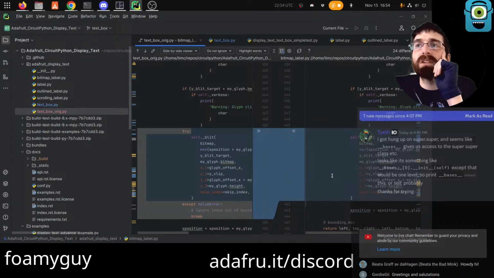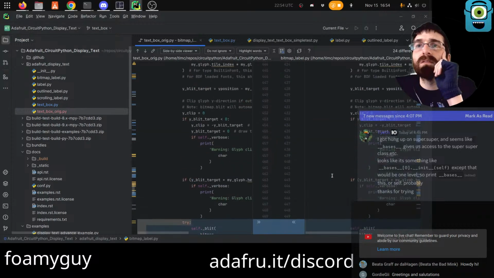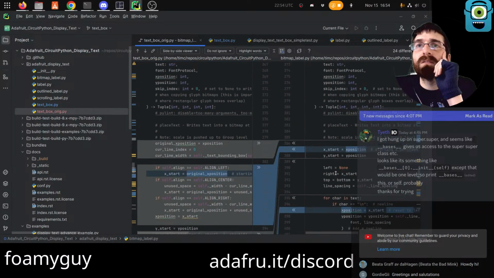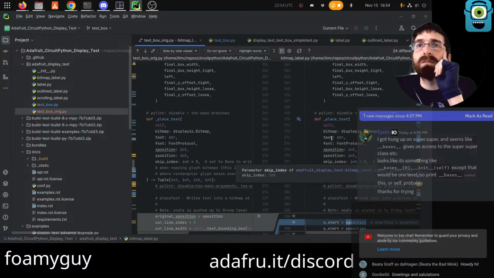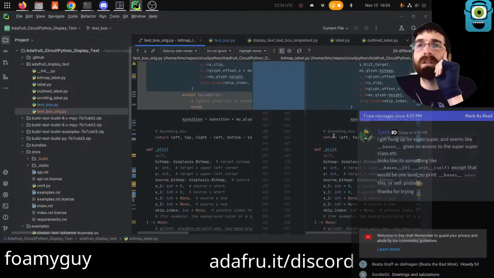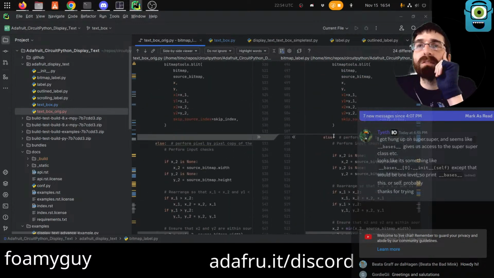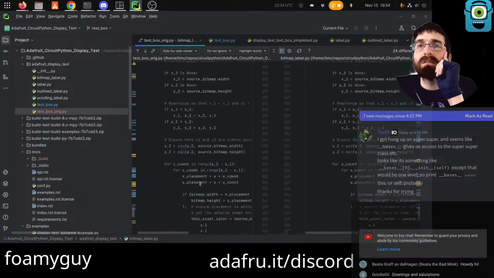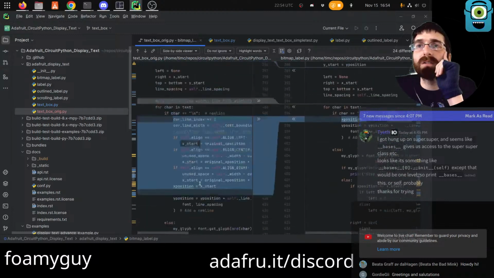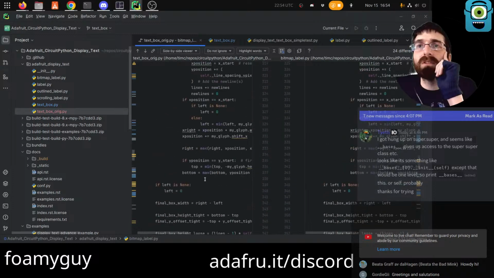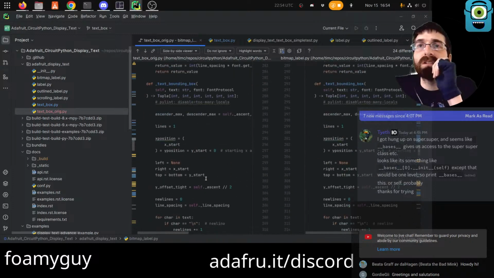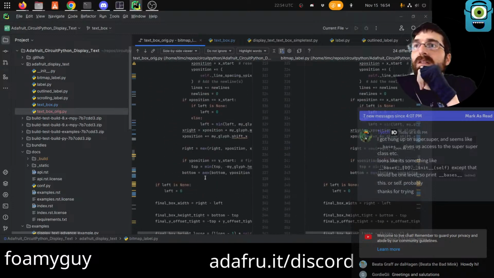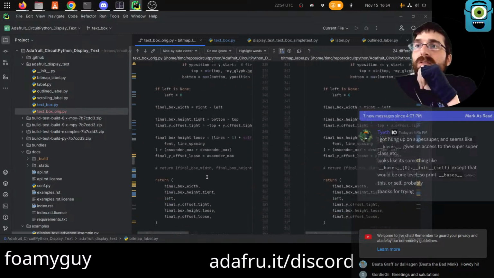This is all place text. Split. Where's bounding box? And we looked at all the changes, so I guess there's no changes. Text bounding box has no changes.